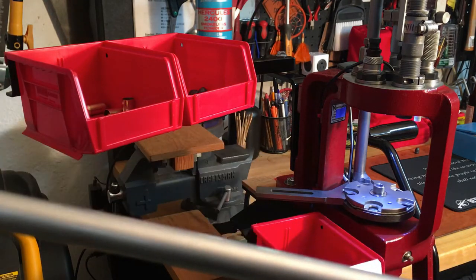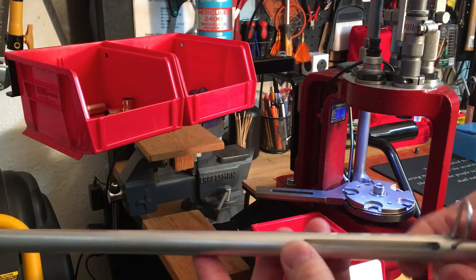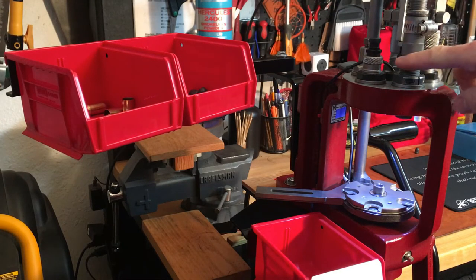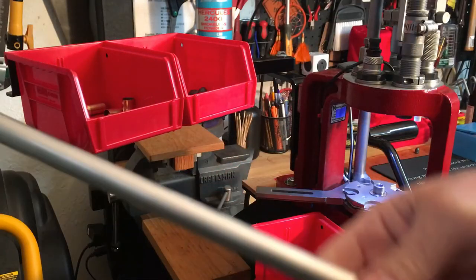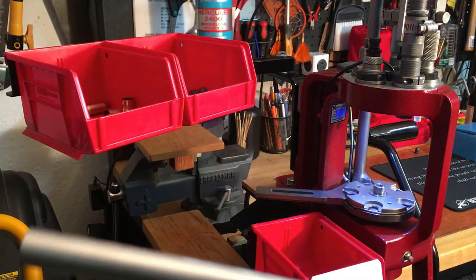So I was looking for the poor man's version of trying to get there to some degree. When Hornady announced these bullet tubes I thought that was pretty cool, because if you look at what they already offer in terms of a bullet feeder, half of it was already there — and for those who wanted to go a little more manual or kind of in between, this actually worked out quite well.